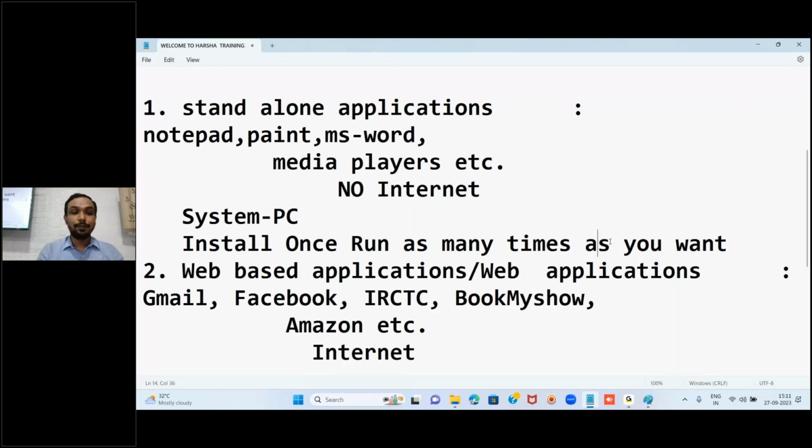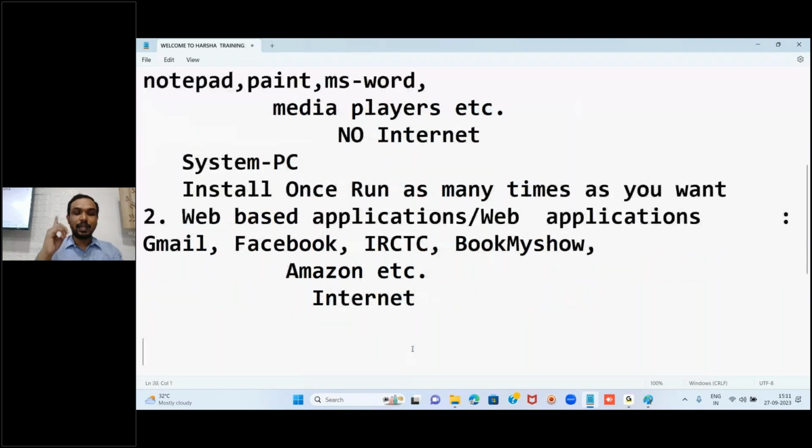The next comes the second category called web-based applications. To run these applications, I need two systems, not one system. I will talk about that. Before that, see, if I want to develop these kind of applications like standalone applications, now I'm talking about development. As of now, I talked as a normal user. First application category requires no internet. Second category requires internet. Now I talk like a programmer.